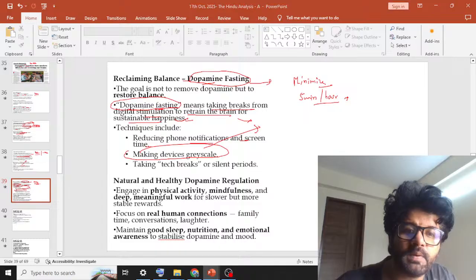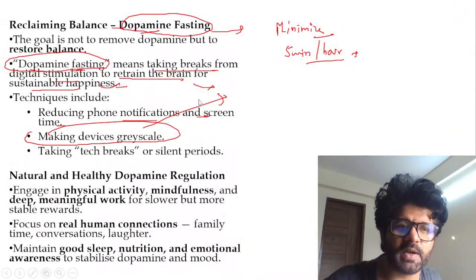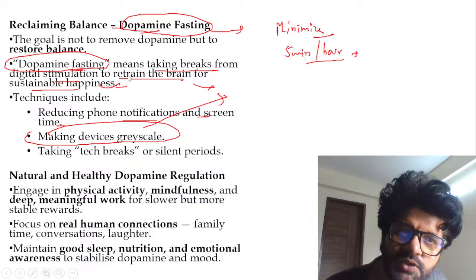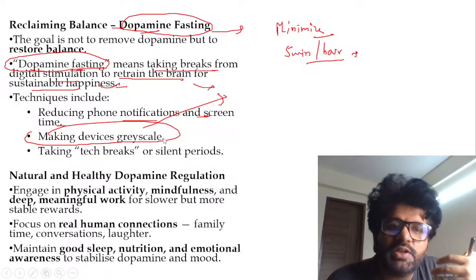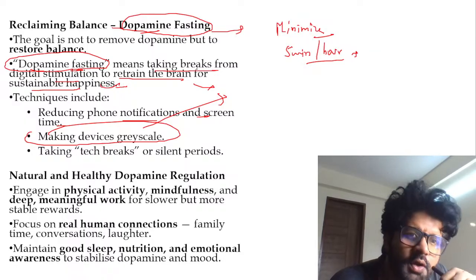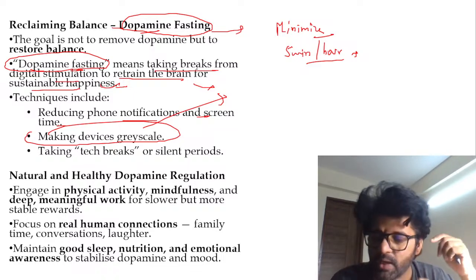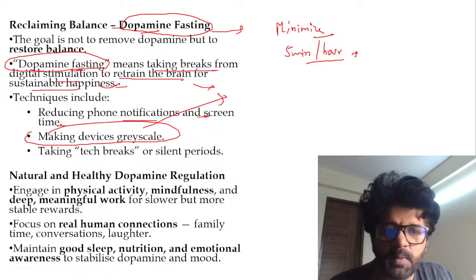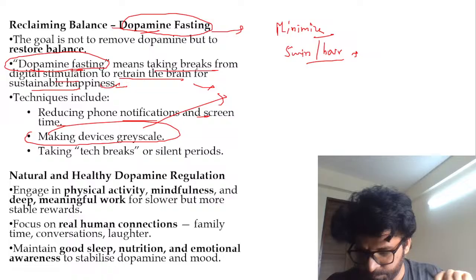Have any of you ever done this grayscale thing? What is important here from a science and tech perspective is that they can ask you what dopamine fasting is, or what the grayscale phenomenon is and where people use it. It is used in phones to reduce dopamine addiction, to take some tech breaks. Have you ever done dopamine fasting?